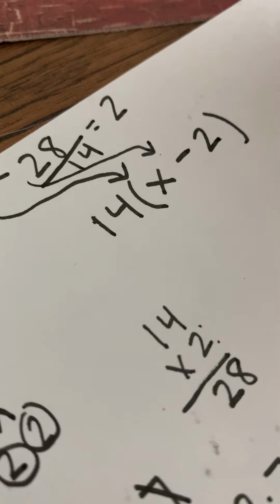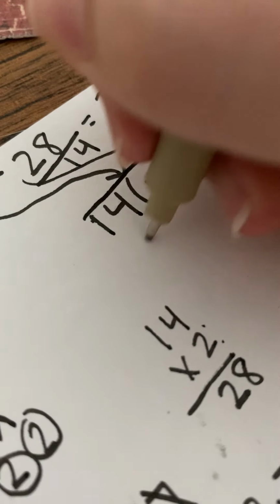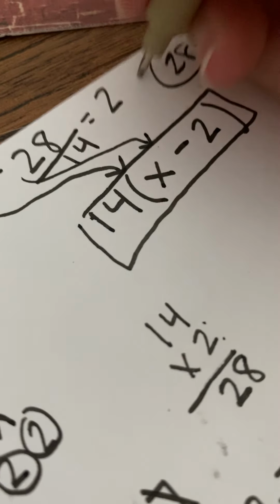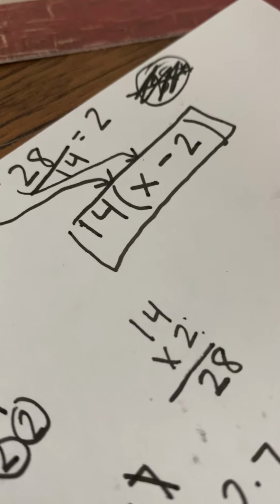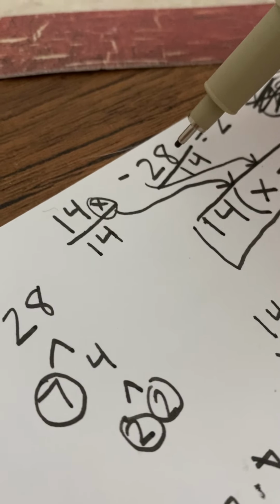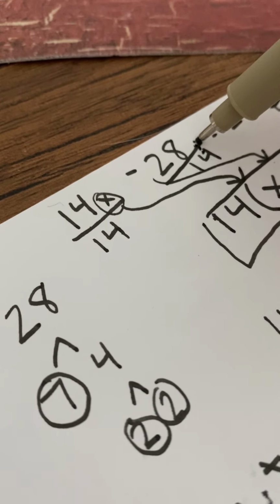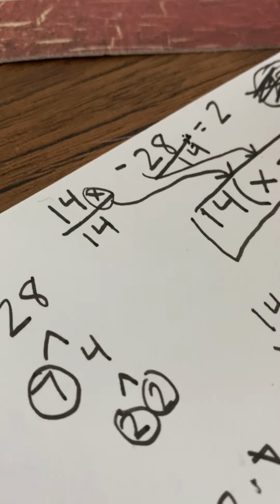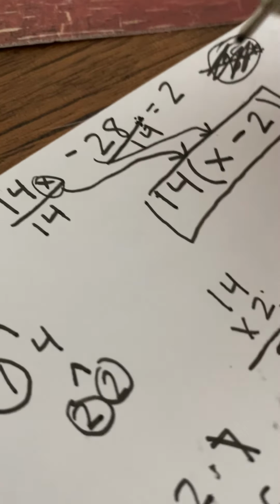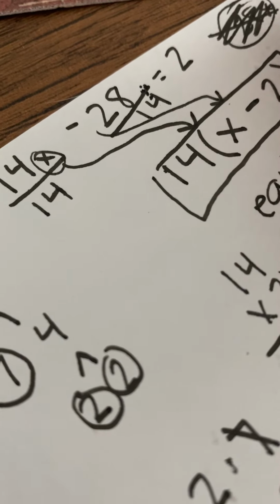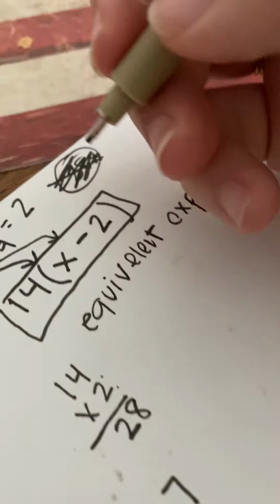All right, your answer should look like this. It should not be something like 28x. If you only have one number, your answer is wrong. You can't combine 14x and 28 because 28 doesn't have an x with it. It has to have that variable if you're going to do anything with it, so we can't. We are just making an equivalent expression. That means it means the exact same thing.